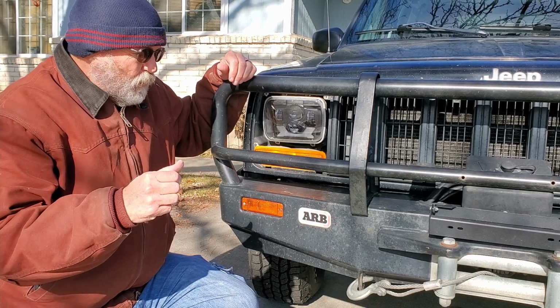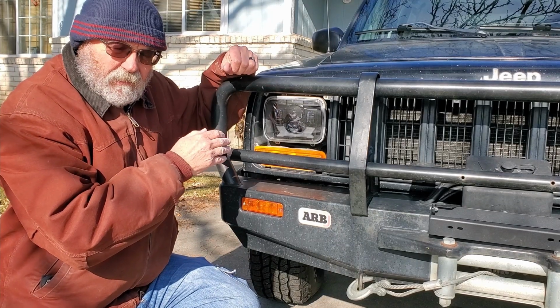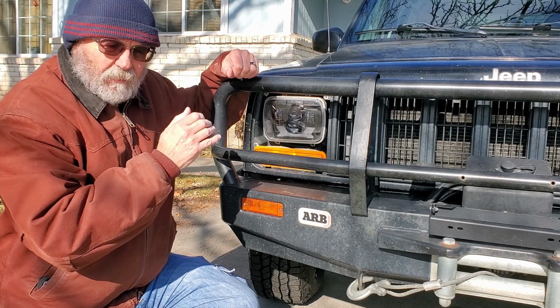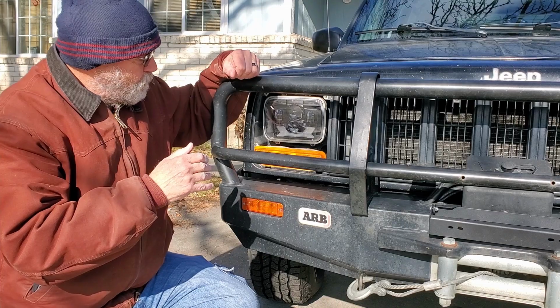I wish I had. At any rate, on the right side, I put in the new LED headlight, and then I'll put in LED brake light, tail light, and backup light. And then we'll take a nighttime drive and we'll compare.